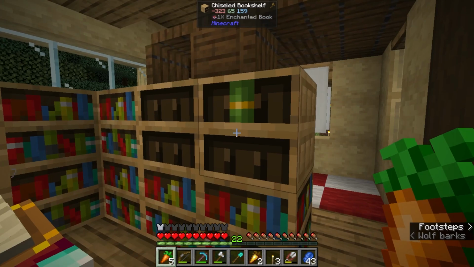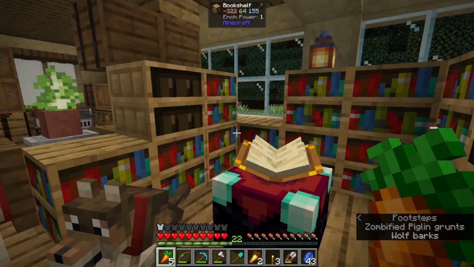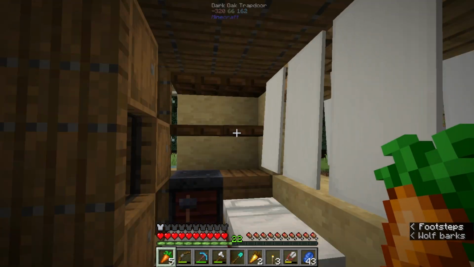I want this to be a mix of chiseled bookshelves and regular bookshelves. So I need to do a little bit more there. And then our little bedroom.